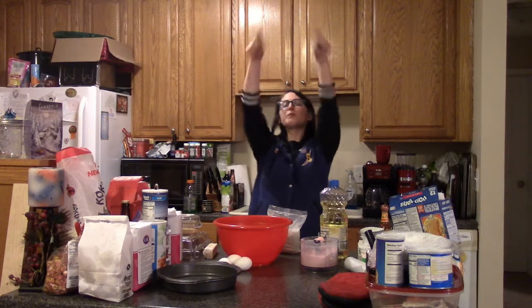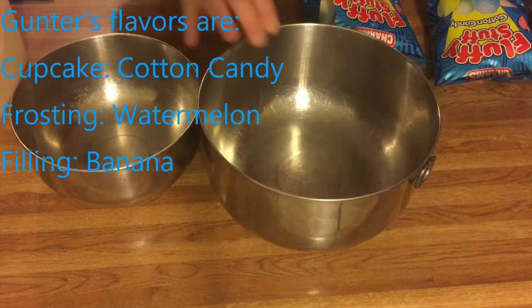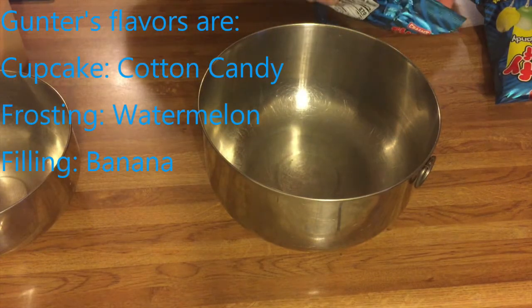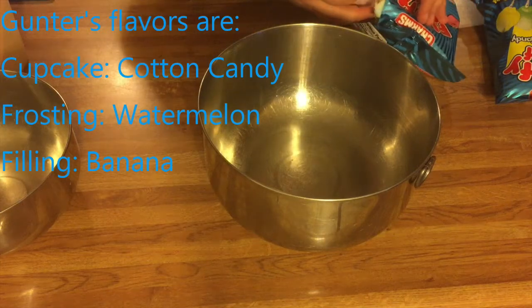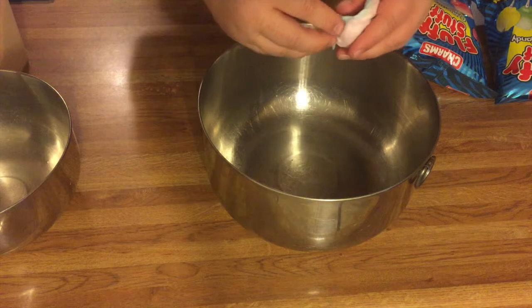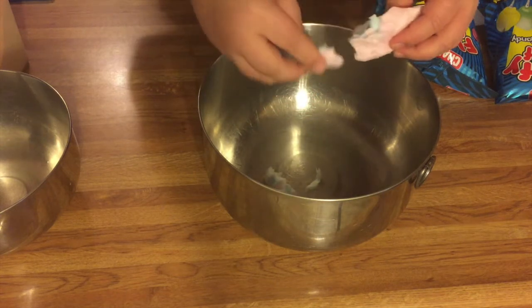3, 2, 1, contestants bake! Alright, let's get baking. Now that would be a whole different, separate flavor. Alright, so there is a lot of volume in cotton candy that is just air. So we're going to use the big bowl for the cotton candy one. I'm just going to break it into little pieces so it mixes better.